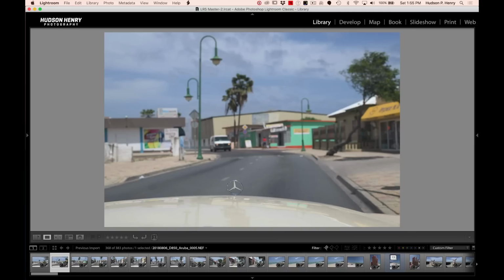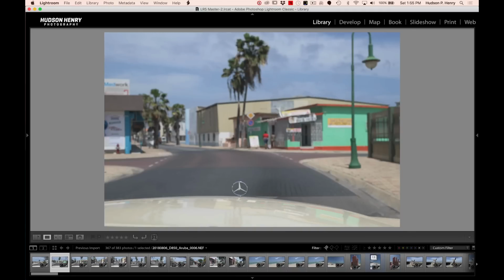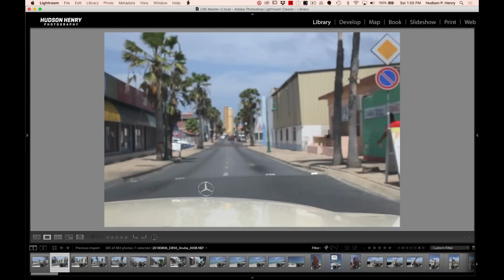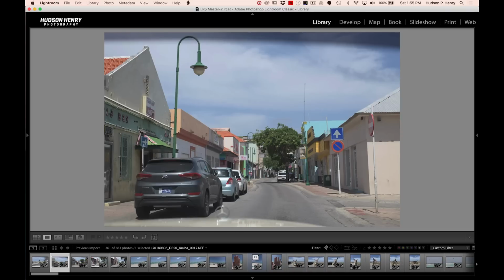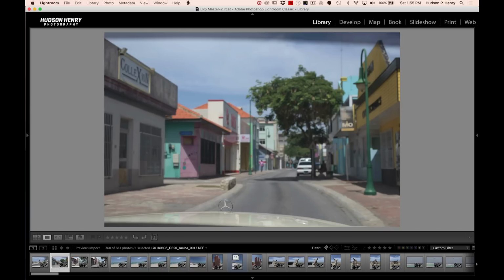But the minute that I say, ooh, I don't like this, and I hit the X key, it flags it for rejection, and it just disappears. You can just see it's fading out of the background. This is nothing special, nothing special, nothing special. You know, I don't know what I was thinking. Rolling along here. Again, that's kind of interesting.